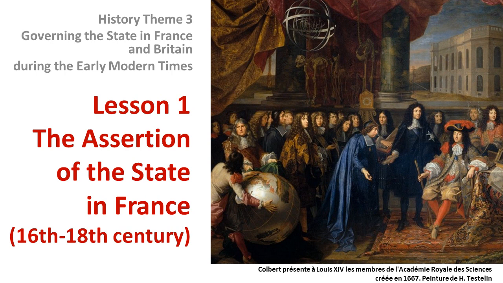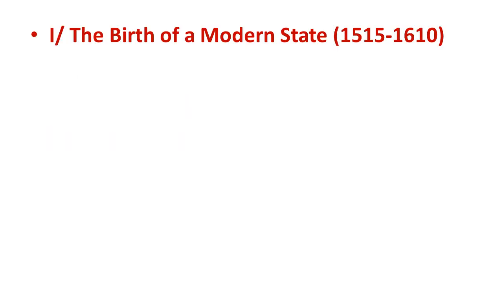Another step in the lesson about the building of the state in France during the early modern times. Just a quick reminder of what was seen in the previous lessons. They focused on the birth of the modern state from the reign of Francis I to the reign of Henry IV, and within between the wars of religion that were probably a moment when the state was threatened in its unity, and so which encouraged the kings to make it even more united and centralized.